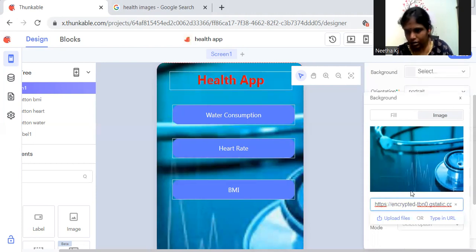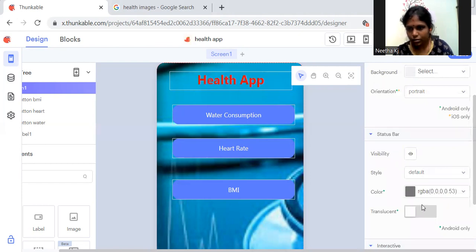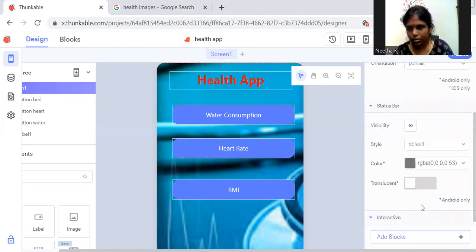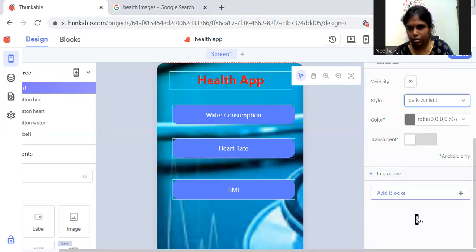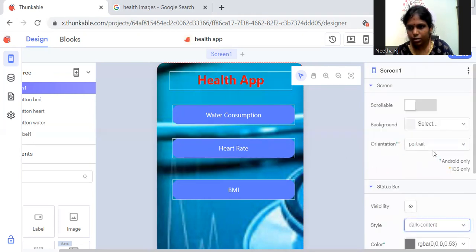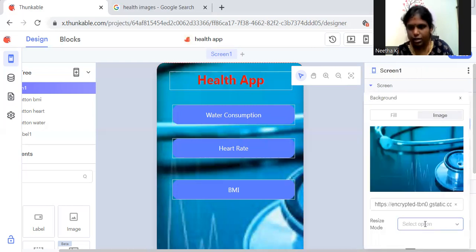So what we will do is, under file, resize mode, sorry.